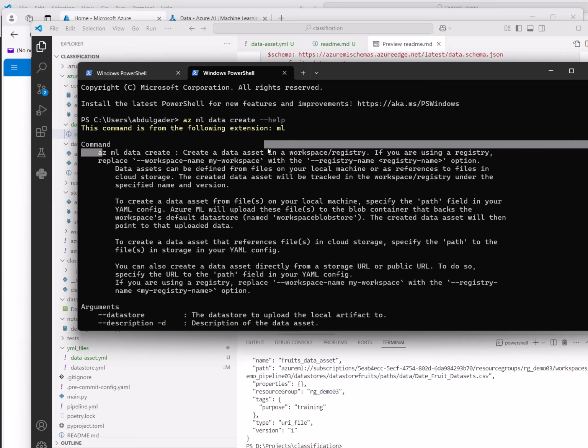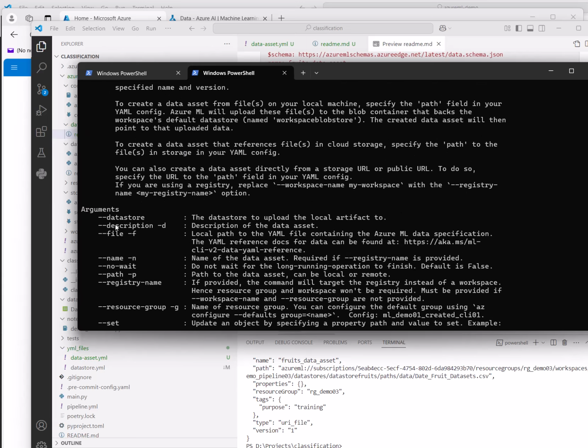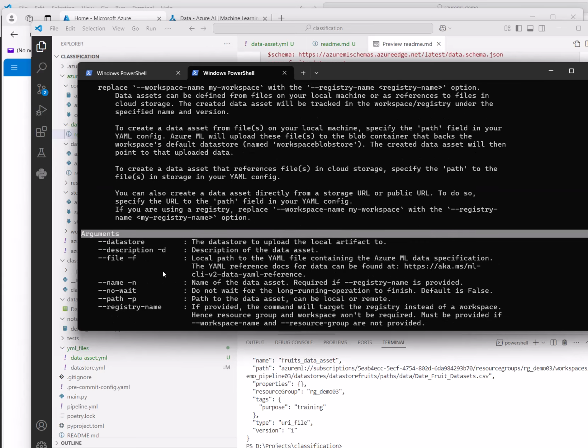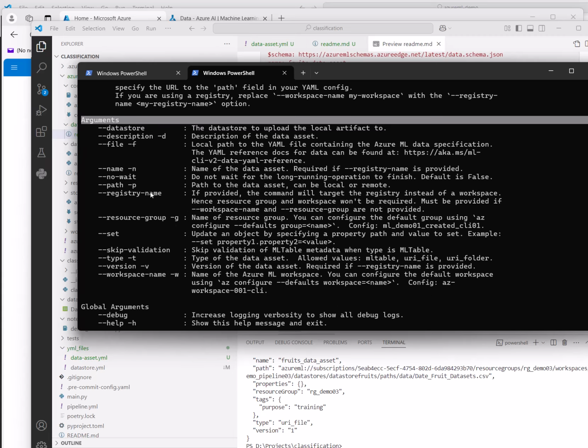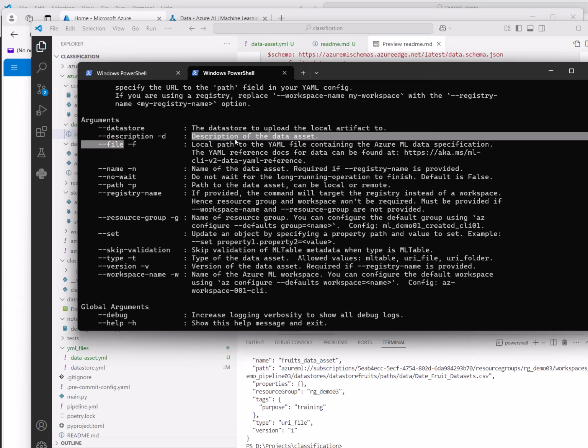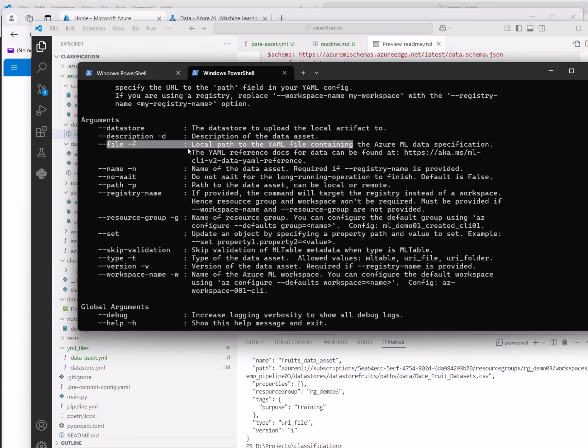What are data assets? And you can see the arguments, and where the required ones are. The file is not required.